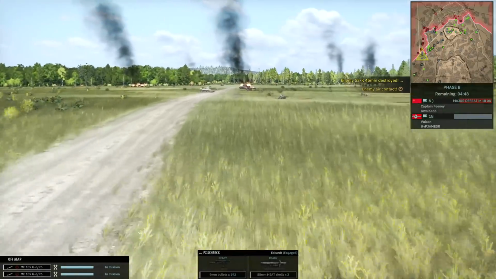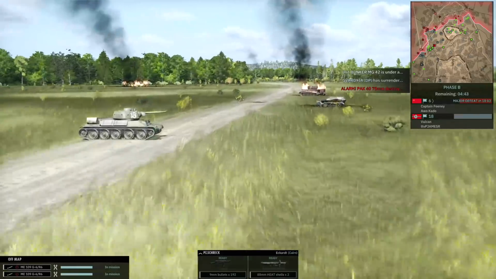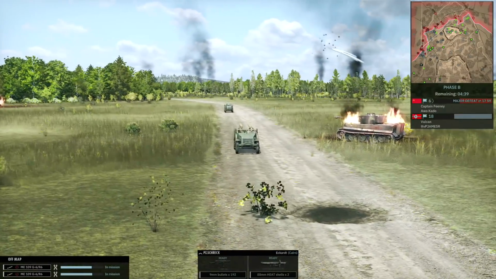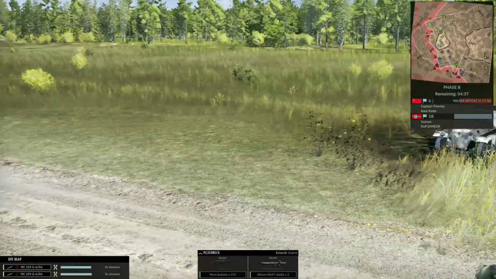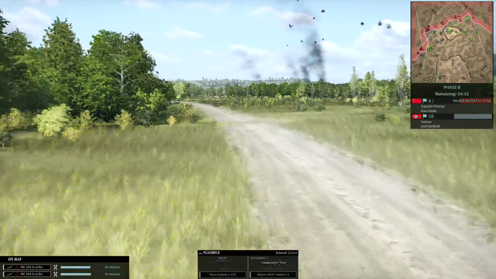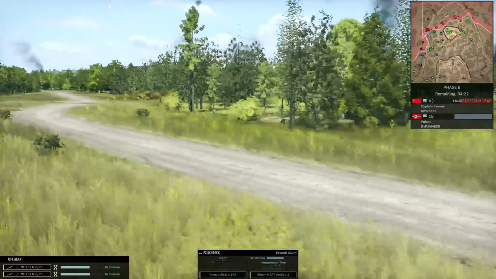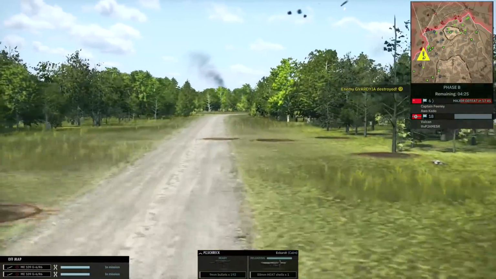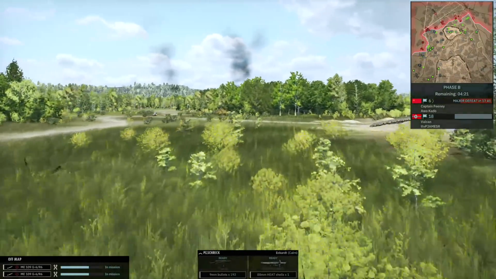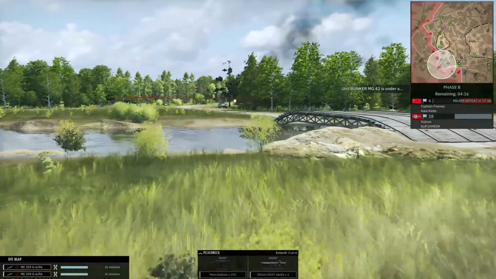And look at the carnage as we move up here. That AT squad getting annihilated. There is a live T-34 there. We've got some infantry on the way. And as we continue up, you can see there's even more wrecks here. And we come round to the bridge, where once again more units that got destroyed as they pushed up.